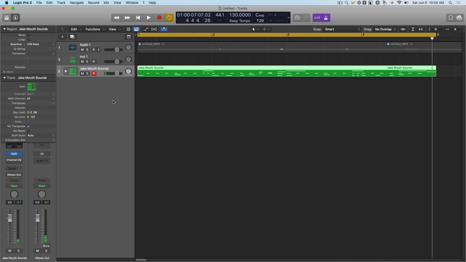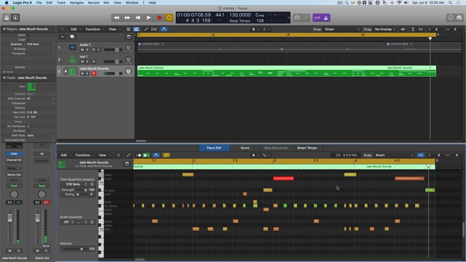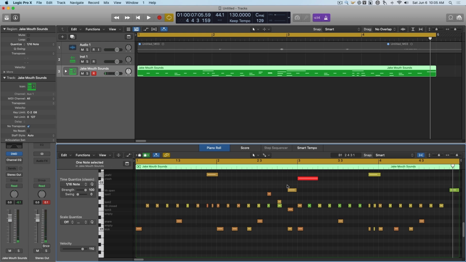Cool. So there it is. That's our entire beat. Now that we've got that in place, let's quickly listen back. I'm actually going to take out that second crash there. And I might go back in and sculpt some of these sounds later. I'm going to take these toms out for now.